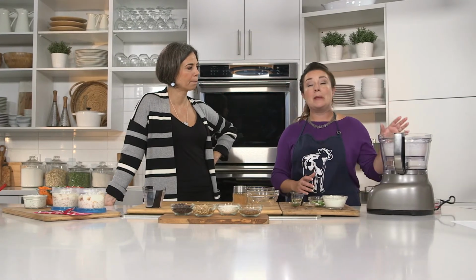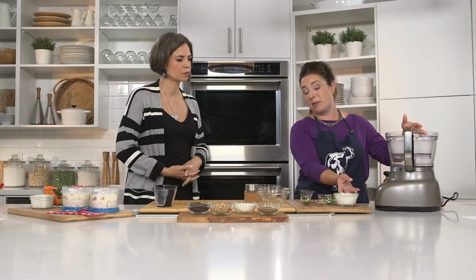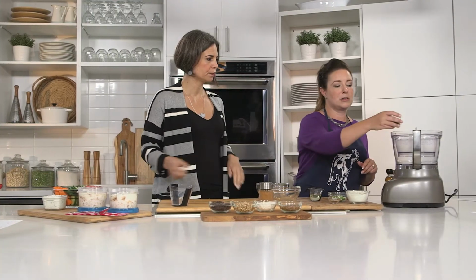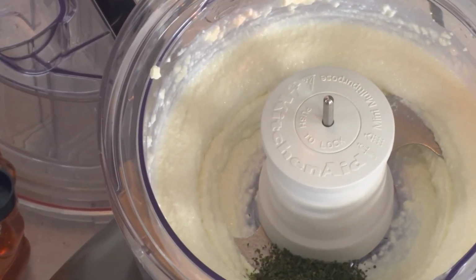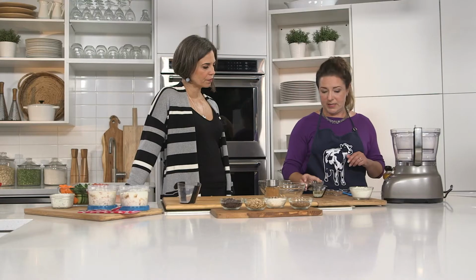Yeah. So if we blend the cottage cheese before we use it, it completely changes the texture. So this is what it looks like before you blend it. Right. And you put it in the blender, and once you've blended it, you get a really nice, smooth consistency. Okay. So we're just going to add some seasonings to it. A little bit of parsley, as well as a little bit of garlic powder, salt, and pepper. A really tiny bit of green onions, but it does make a big difference in the dip.